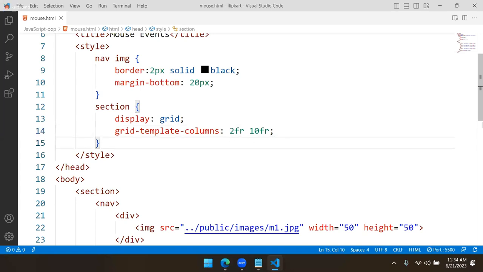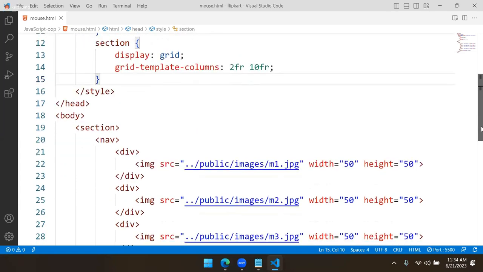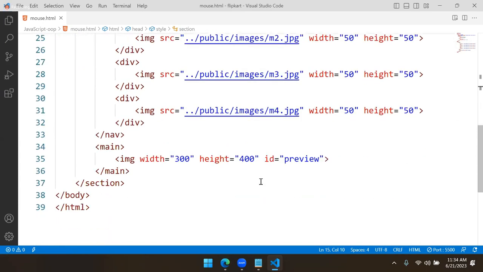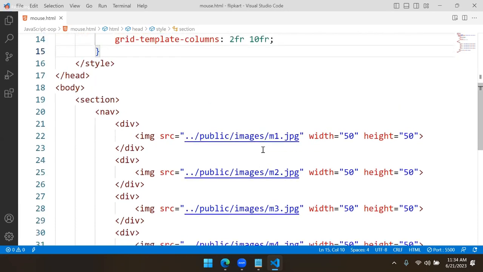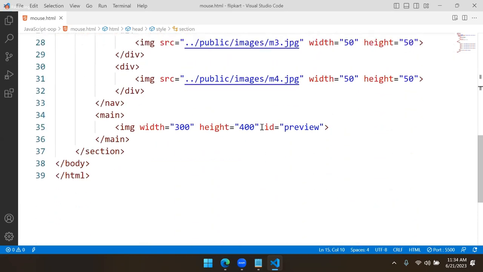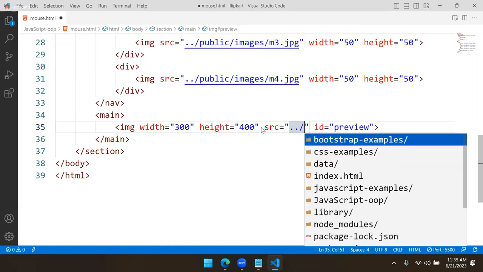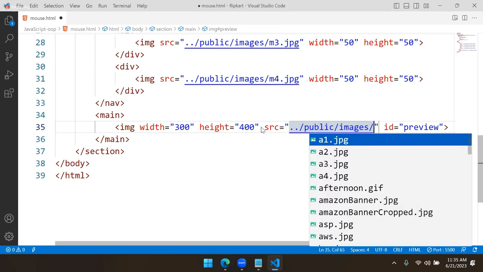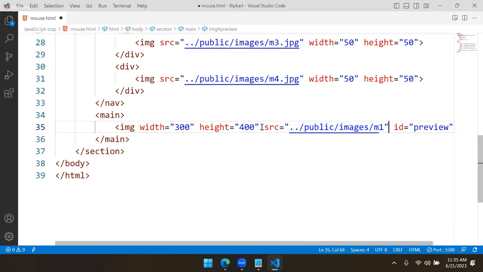Okay. Now whenever the body loads, we want one image to display here in preview. By default, you can keep one image. SRC is public images, and we have m1.jpg.